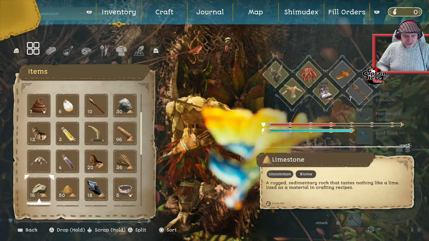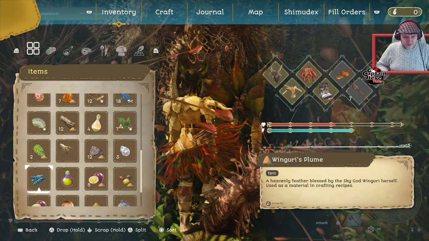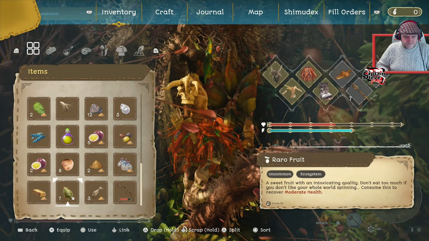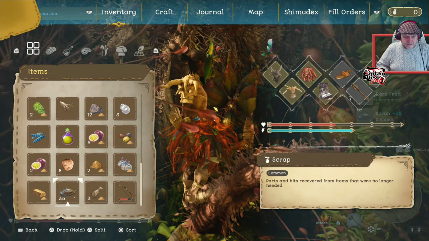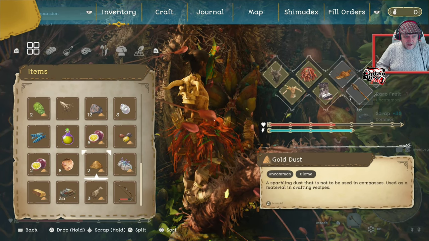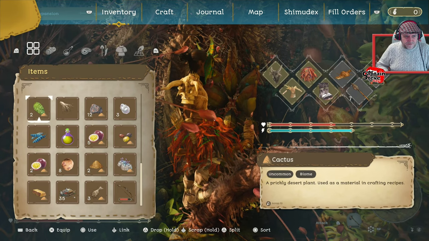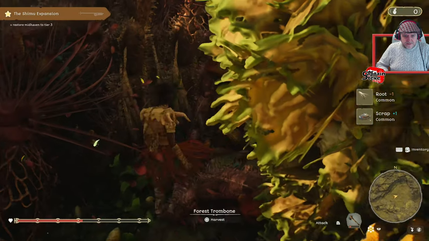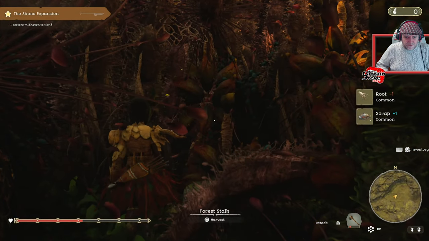You know what? I'm going to scrap something in here just in case it gives me one of those recipe sheets, you know? Let's just scrap all of the tarot. And I might as well scrap... what else could I afford to scrap? The root. There we go. Right, I'll carry on cutting down just a couple more.